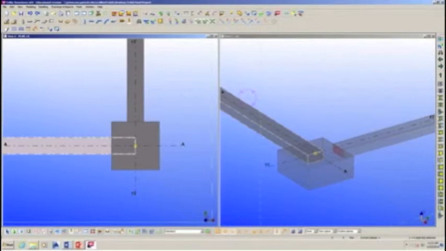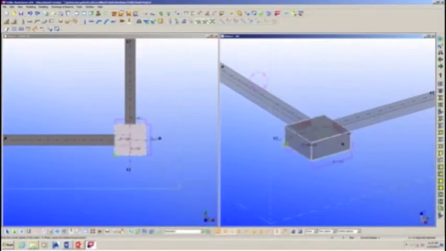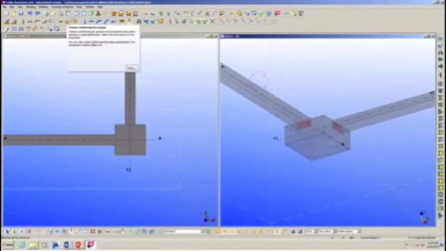You need to reinforce the pad and strip footings. To reinforce the pad footings, you will use Create Reinforcement Mesh. You select the object you want to reinforce, select all the sides, press the middle mouse button, and then select the direction of the longitudinal bars. You now see the reinforcement mesh and the pad footing.